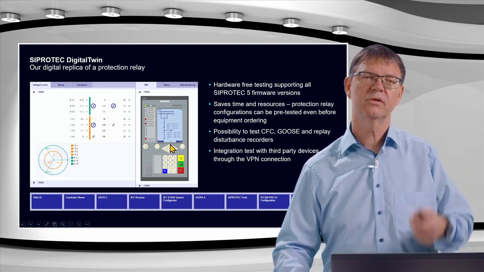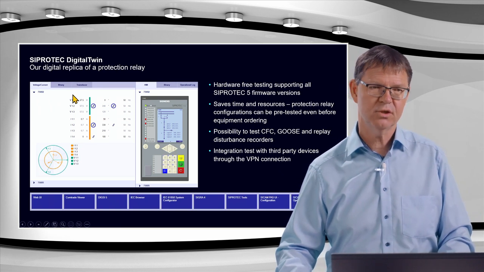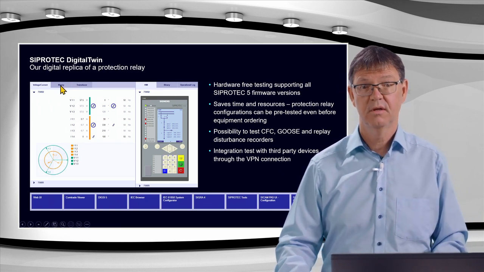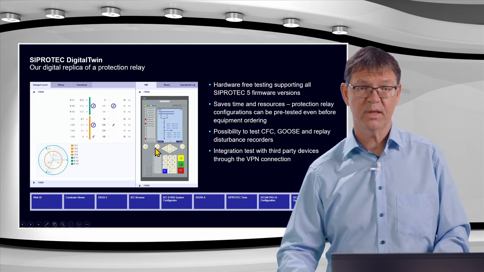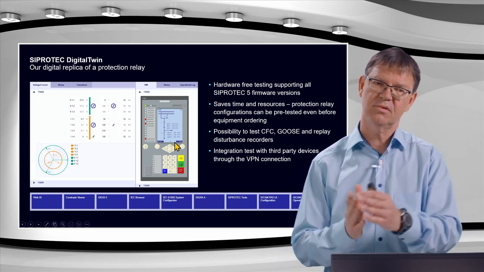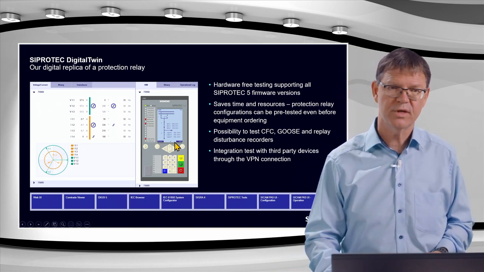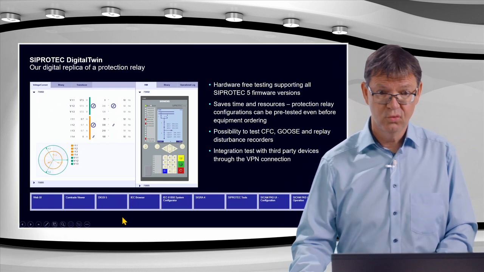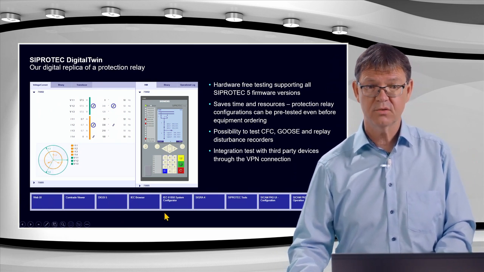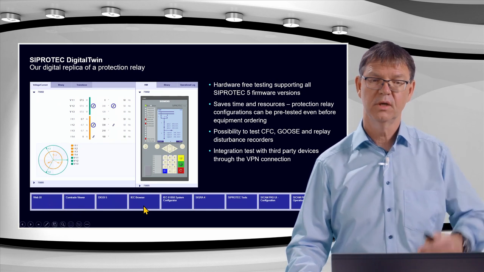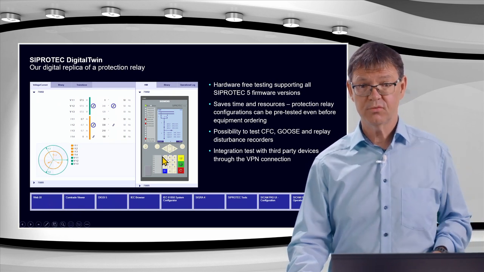And what you can do is test your relay configuration by injecting voltage and currents. You can set binary inputs, for example, to see if the binary inputs are working fine. You then see changes, for example, in the position of the circuit breakers. You have additional tools here, like the web UI and so on, in the cloud, so you don't need to have them installed on your PC to work with the relay.